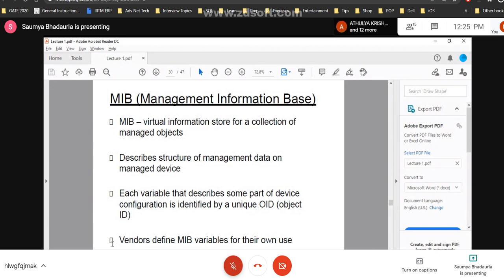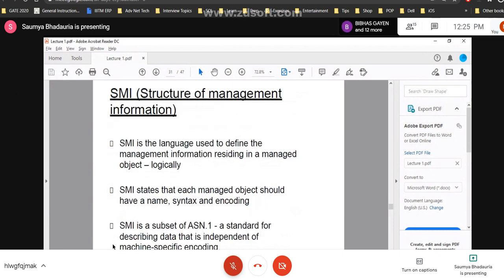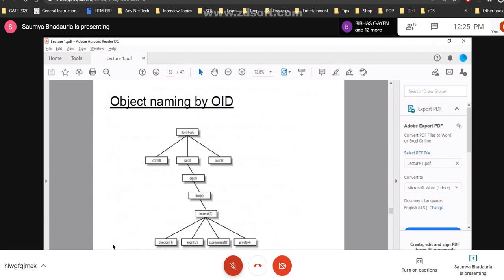Such information can be added into the MIB as well. So it is basically a top-down hierarchy. Here each branch that moves out is labeled with an identifying number. You can see that there is a number like 3611 over here.